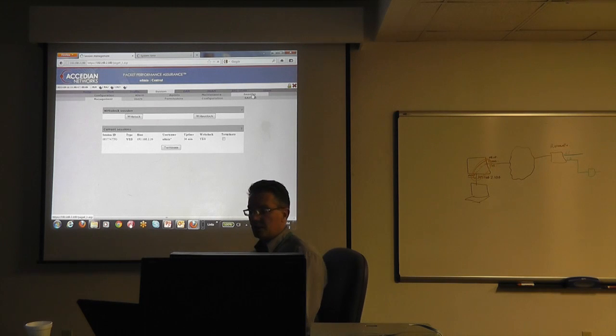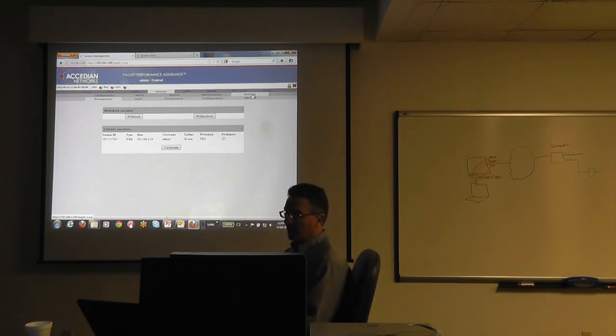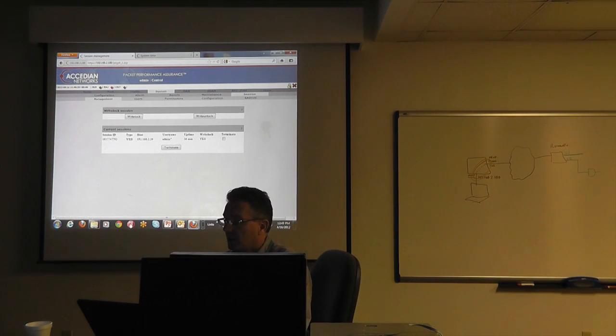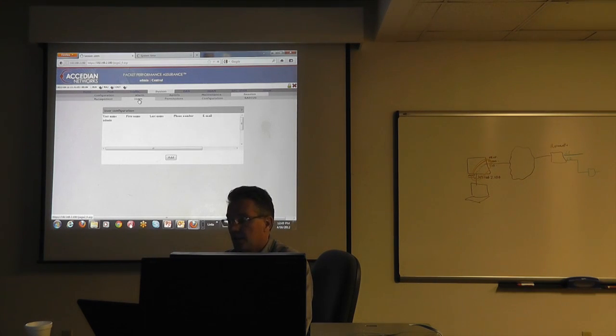Session. So this is where you can take the write lock. Basically we have that little lock over here, or you can come over here and hit write lock. So write unlock, I'm letting it go. So now, and then write lock, I would take it back. Okay. Users, so basically you can set up users and permissions. And what do you do after that? You associate users with permissions.